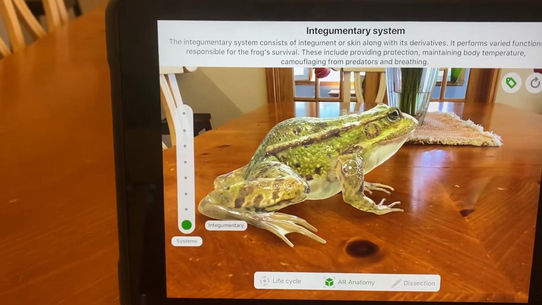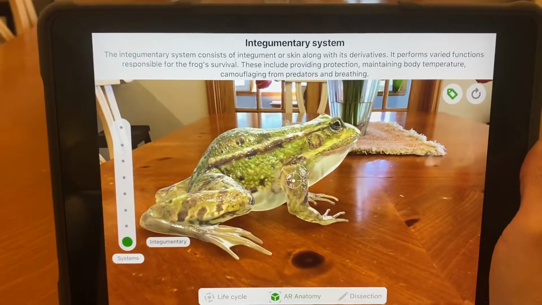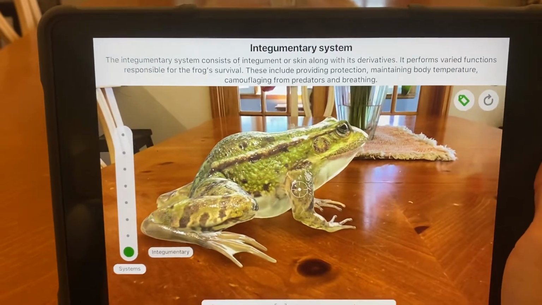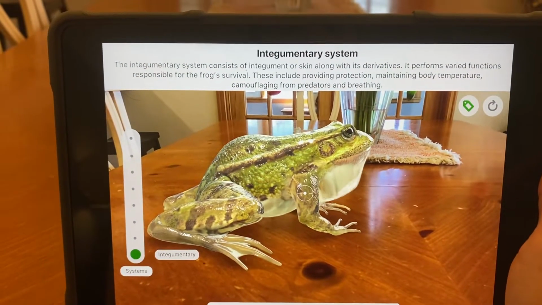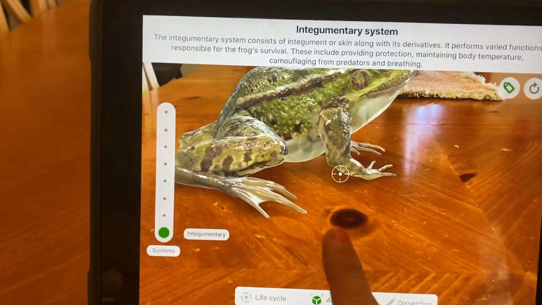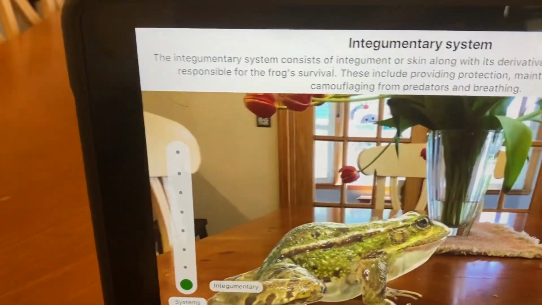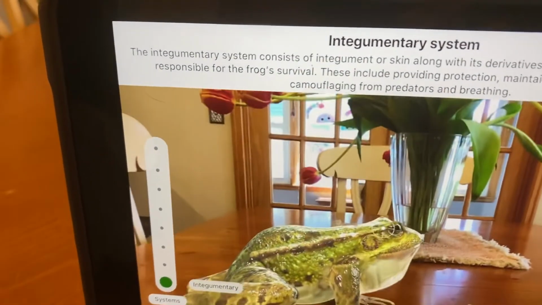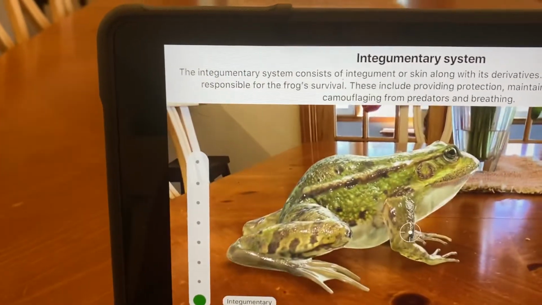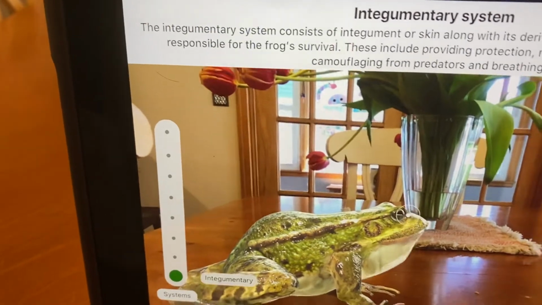You use that bar on the right to see different parts, and then up top it will explain each system. Right now this one's just looking at the integumentary system of the frog. It gives a little explanation there, and then you'll see a bullseye here. If we get close enough and move that around, some of the different features will pop up of the frog.